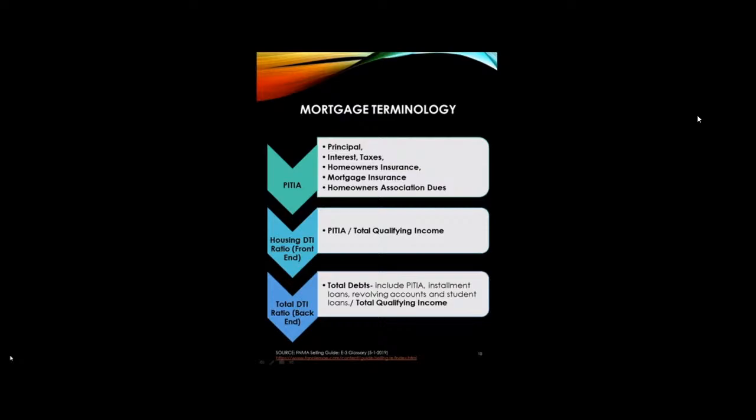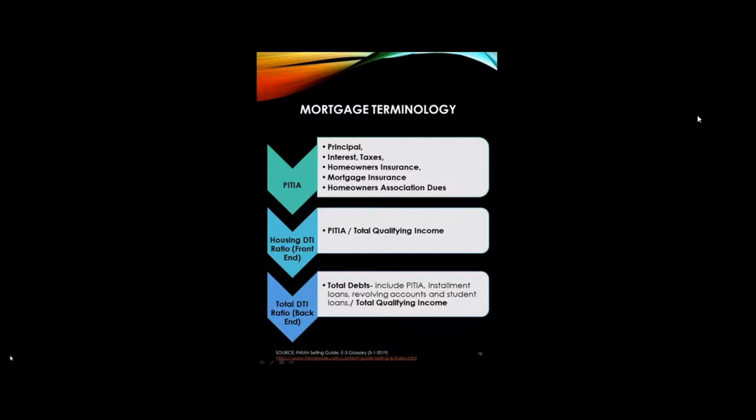Mortgage insurance is only given to the borrower if they're taking a loan on the primary first mortgage greater than 80%. So if they're taking one big loan for 90% LTV, you will have mortgage insurance. If they're taking one loan that's 80% or less, no mortgage insurance required. If they're taking two loans out, a first and a second, and the CLTV is 90 and the LTV is 80, no mortgage insurance required also.